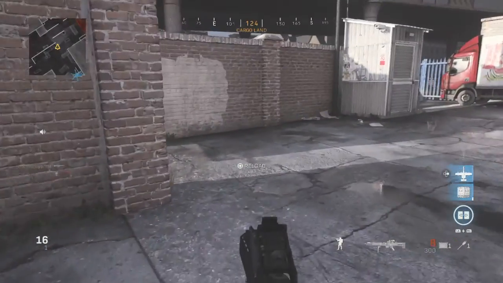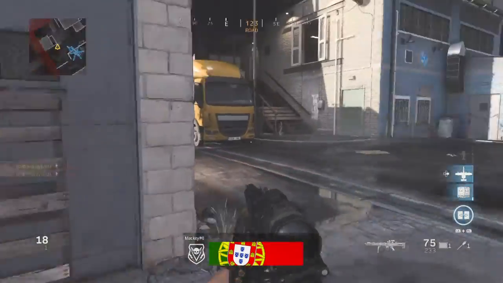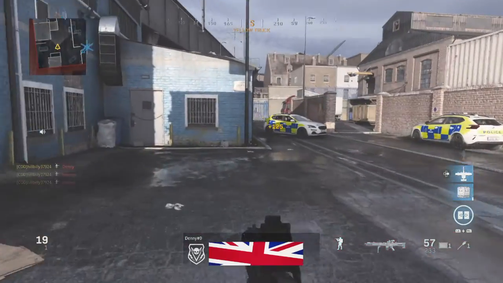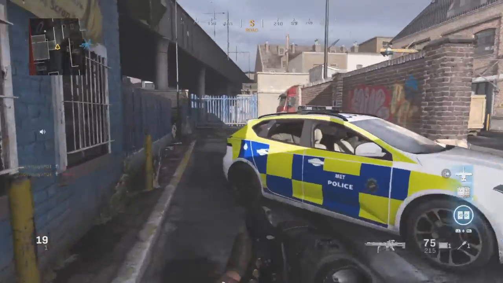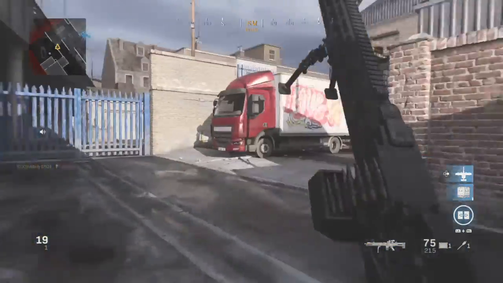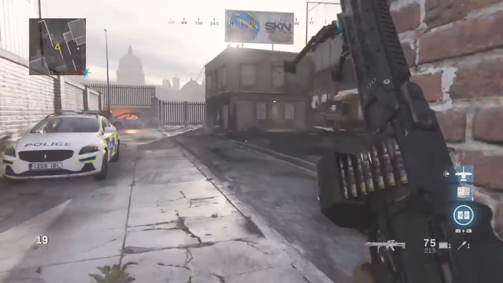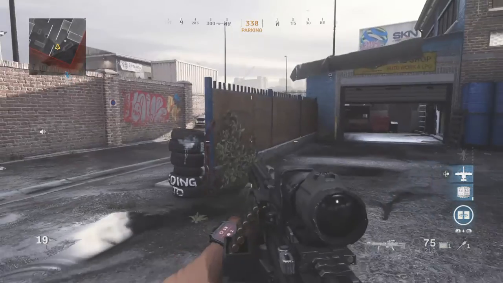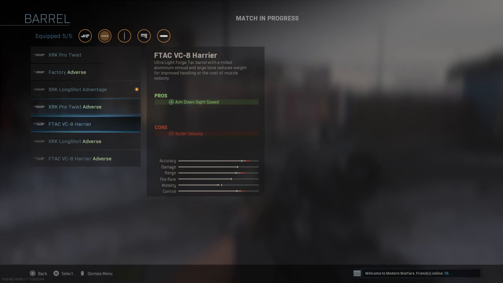So this thing is incredibly good at long range. I mean, you can mow people down. It has a slow fire rate too, which again helps out your recoil control a little bit. But it does make it a little less forgiving if you miss a shot or so. But again, you're supposed to be at long range, so they don't really lock onto you right off the bat.